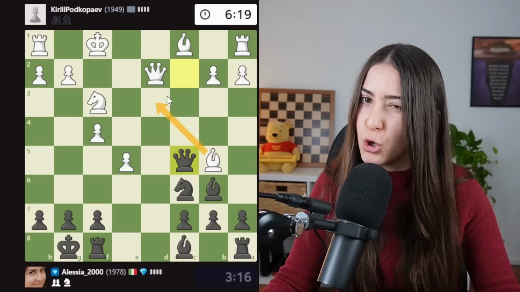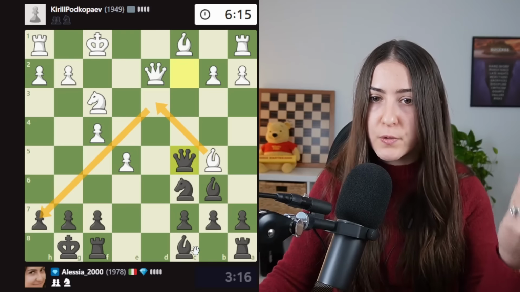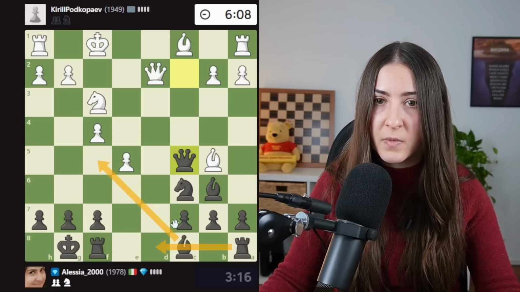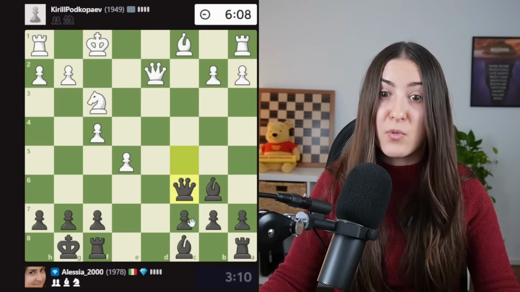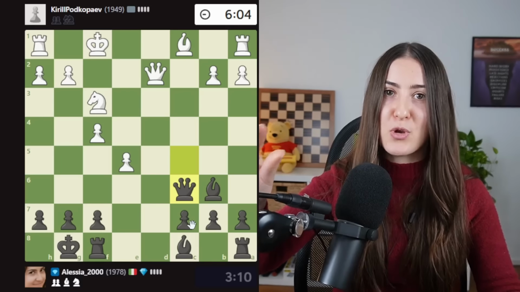Probably the bishop should go back on d3 because you're attacking this point, but also you are stopping my easy development move with bishop f5 and then rook d8. I like also that the queen is a bit on the way on this bishop, so stopping the development. I'm very happy to see this move on the board because we are left in an open position with the bishop pair. And here we will see the power of the bishop pair.